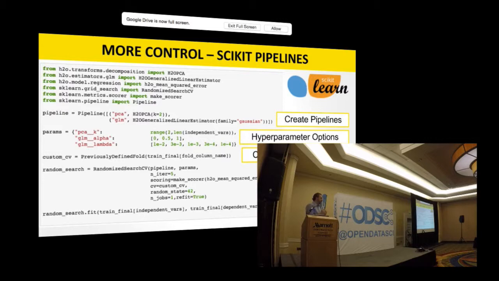That estimator you saw is actually a SciKit estimator. It conforms to the API that SciKit requires. So if you want to do really complicated things in terms of cross-validation, scoring examples on cross-validation, or setting up multiple steps, we've taken the Python API and made it work within the SciKit framework. That's available to you if you don't want to go against the native H2O APIs.